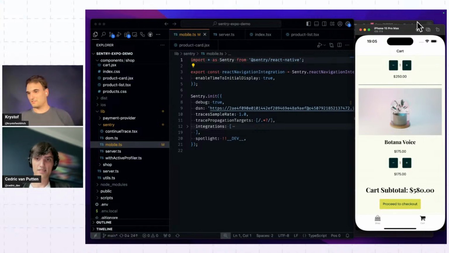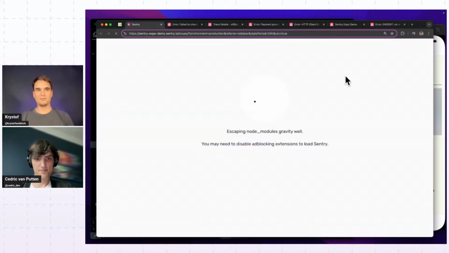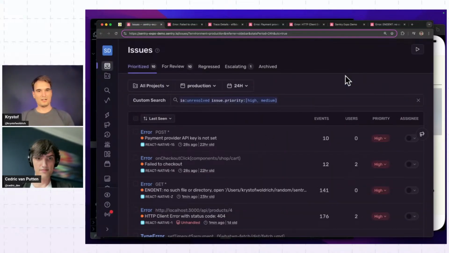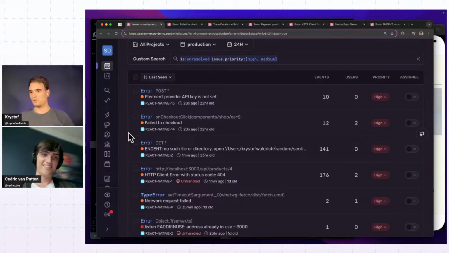Since we set up Sentry, let's check out the issues page. All right, so this is the issue stream. Here I'll see the incoming and new issues. I see the last one is 6 minutes ago, so let me just refresh the page. And okay, here we have a bunch of new issues. Some are 28 seconds ago, some are a minute ago. So what do we dive into first, the detail or the checkout? What do you think is more important for us to solve first? Well, if we're an e-commerce app, we need to solve everything, right?